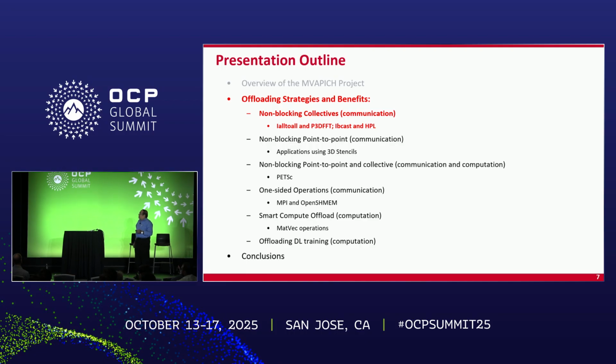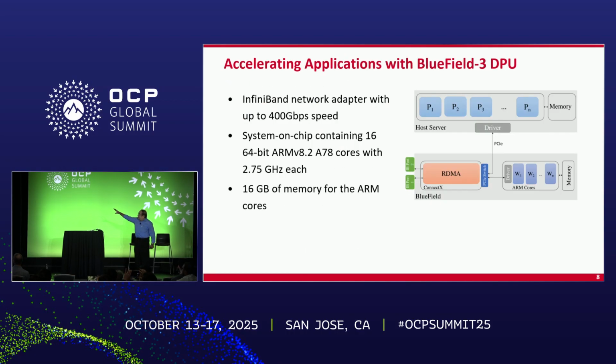So let's start with the offloading strategy and benefits. Some of you might be familiar with the BlueField-3 DPU. On the top level is the host server and at the bottom is the BlueField. In addition to the RDMA logic, we have a programmable set of ARM cores. I call it the executive secretary approach, or executive assistant approach. How many of you here are managers who have assistants and secretaries? I'm sure many of you have. So let's say you want to hire an assistant with PhD-degree capability. What can you offload?